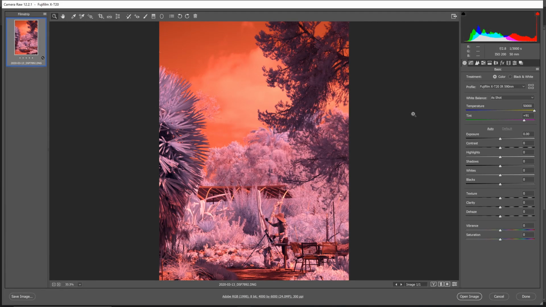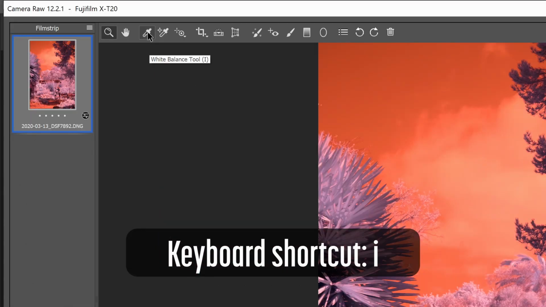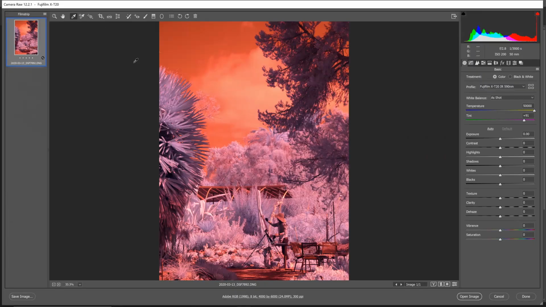And then the next thing I want to do is select a white balance. So in Adobe Camera Raw, I will use the White Balance tool up here in the upper left-hand corner. And I'll select that, and I'm going to white balance with the clouds because I want the clouds to be white in this image. If you'd like some ideas on how to get the best white balance for your image, I will link to a video that will show you some tips on how to select a white balance.